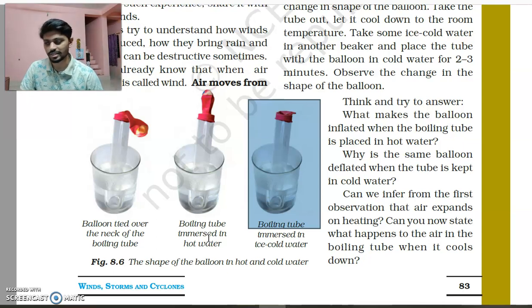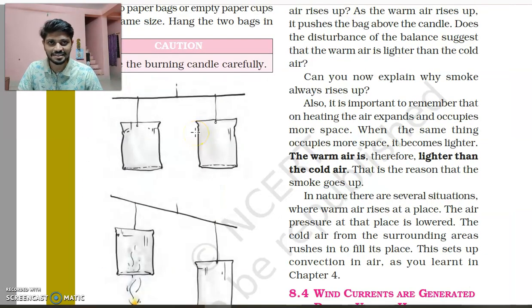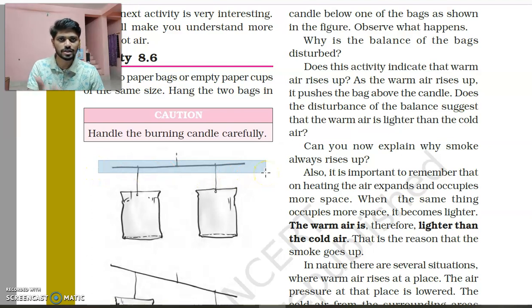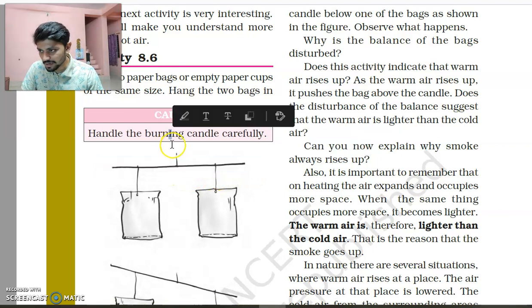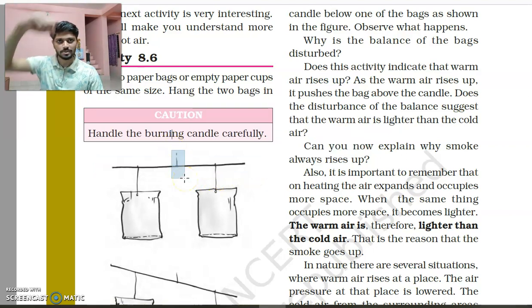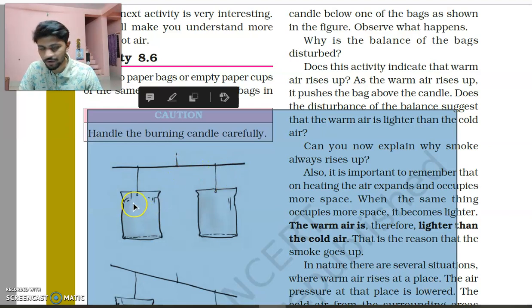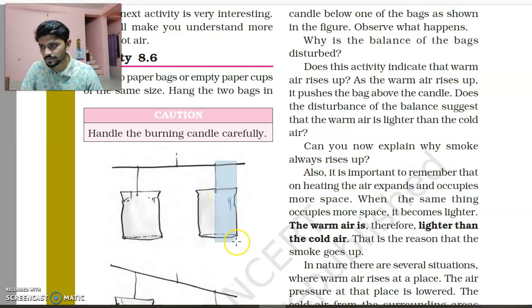We can take another such example. Again, this is a fun experiment. So what we have here is a wooden or steel stick or a pipe. You can keep a pipe. Tie this pipe with a small thread, like the old-style balance, in that form we have to suspend this. Then put two hooks. On one hook, keep one plastic bag or inverted plastic cup. Do the same thing on the other hook.